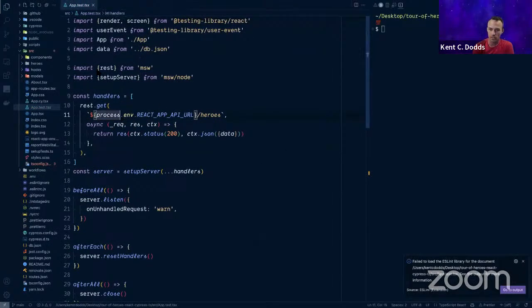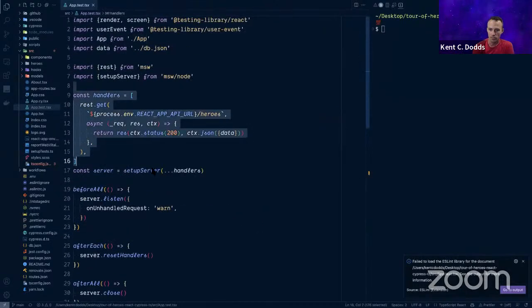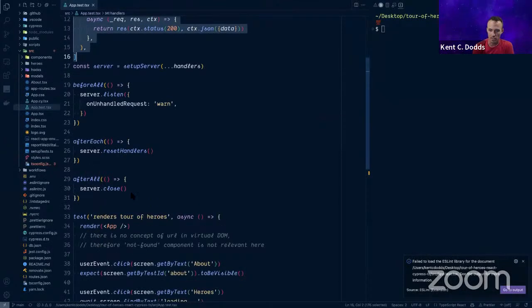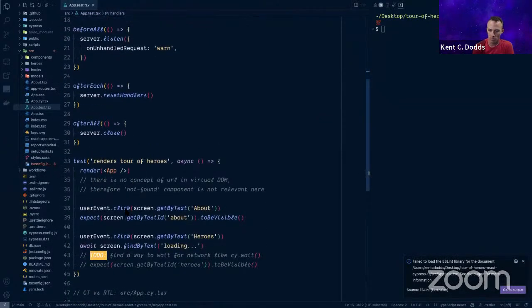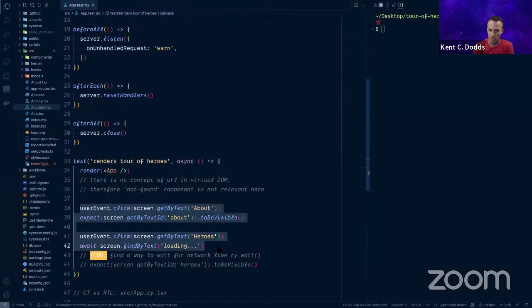Well, we'll just take a look here. We've got our app. We've got our handlers for MSW, server listen, reset handlers, all that good stuff. We render our app, user click.